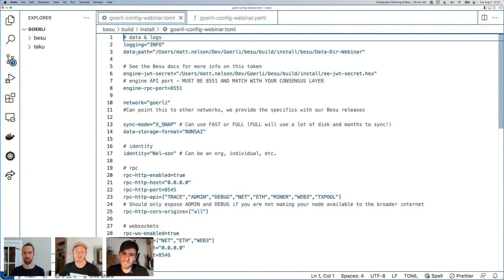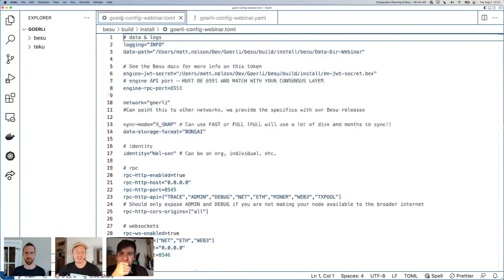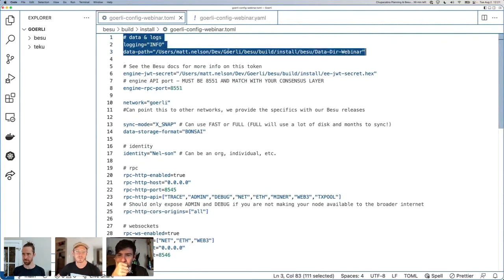What I'm going to do is explain some of these flags and how they are impacting what we're going to be doing. But I'll start with Besu, right, with the execution client. So previously, you only needed the one client to connect to the network, that was Besu. Now we're adding Teku into the mix. So to start off, of course, we're specifying what our logging level will be for Java, and we're also specifying a path where we want to store the data.